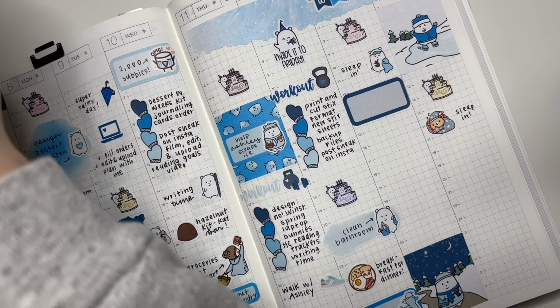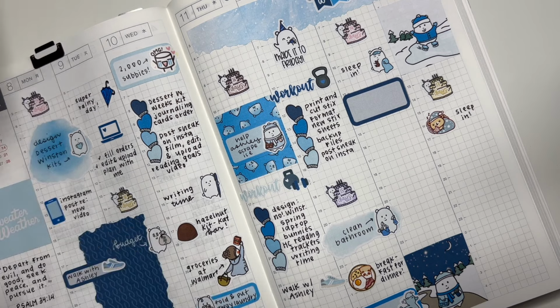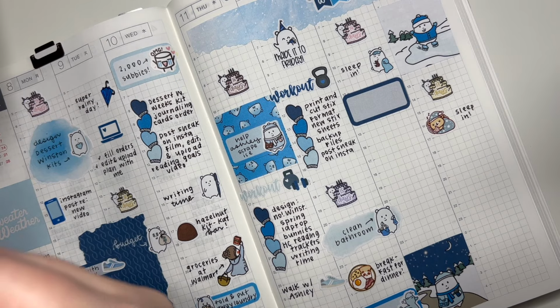Well, I say I'm getting into it. I haven't actually done any myself, but I've been watching YouTube videos and I just think it's the coolest thing. So I wanted to go and try and find some real vintage ephemera. And I found some old newspapers and some postcards and different stuff like that. So that was really exciting.